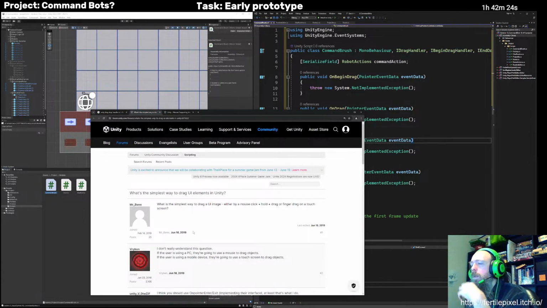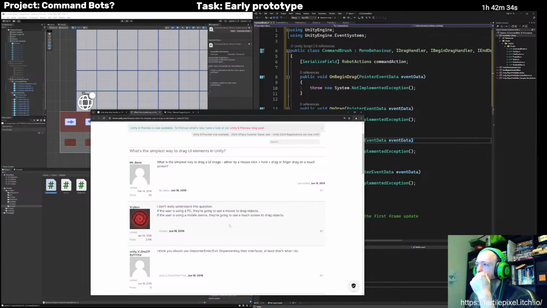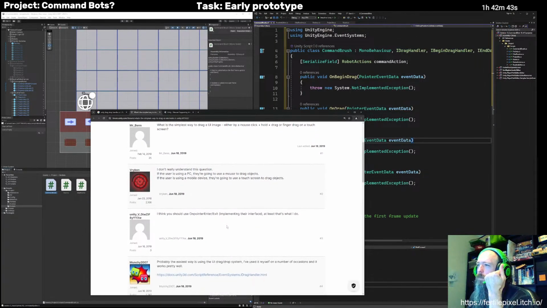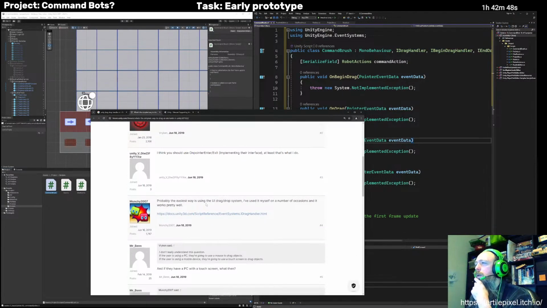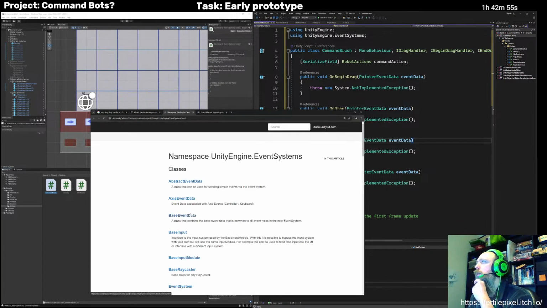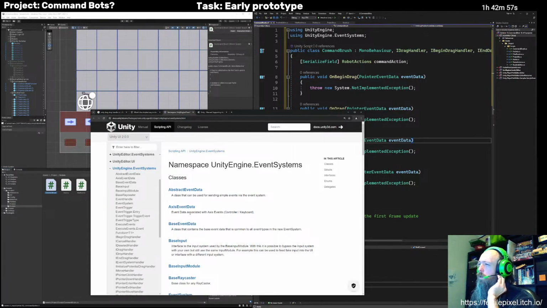Let's see. So I could manually do drag and drop using mouse events and things, but using this built-in system should simplify things a lot, get it going a lot quicker. Pointer event stuff. UI drag drop system. IDragHandler might be it.